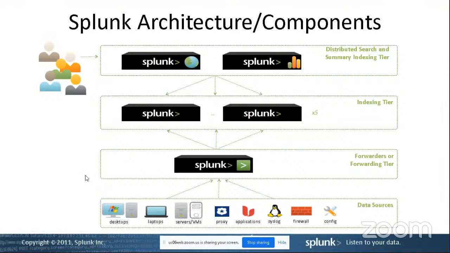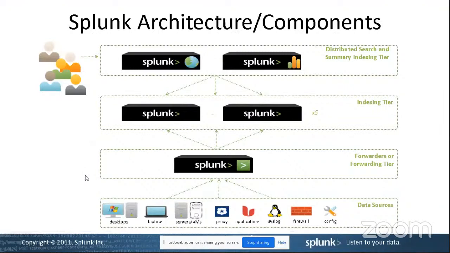And then from there, you can have the search heads, where you'll perform the visualizations from these deployed indexers. Most of the time these indexers and search heads can run within the same server or same computer. It will depend on the organization size and the daily data generated by these applications and systems.